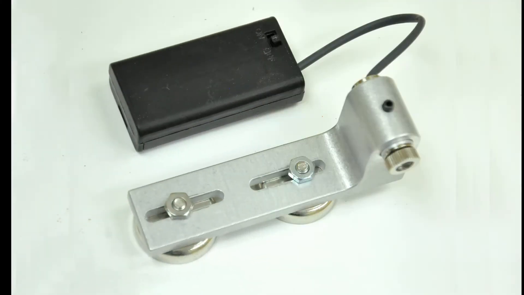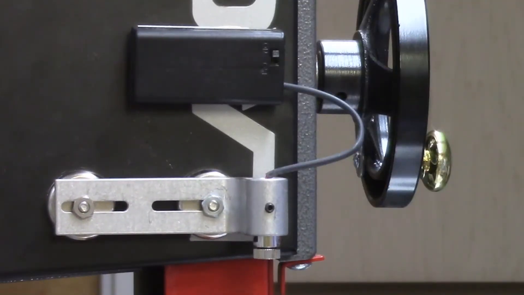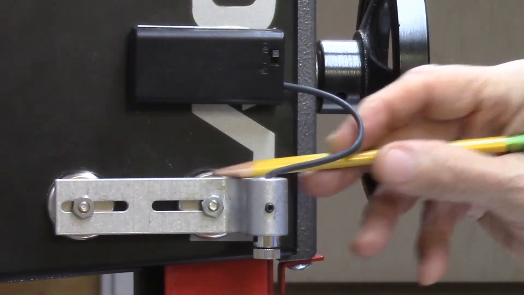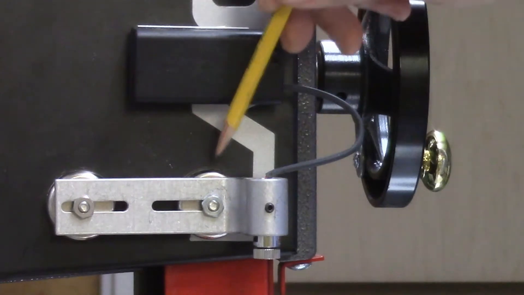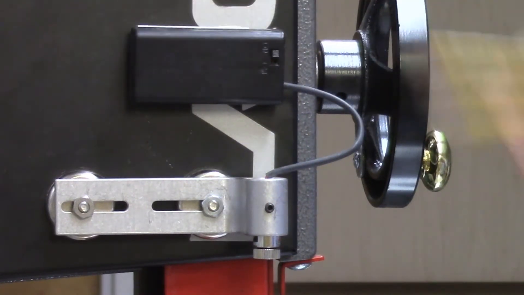The bandsaw laser system consists of the line laser module, the aluminum offset bracket with two magnets, and the battery case with an on-off switch. The bandsaw laser system consists of a red line laser module mounted in an aluminum offset mounting bracket. Magnets are attached to the bracket to enable the bandsaw laser system to be attached to the top bandsaw wheel housing. The magnets hold the bandsaw laser on the wheel housing of the bandsaw and do not require the drilling of any mounting holes.